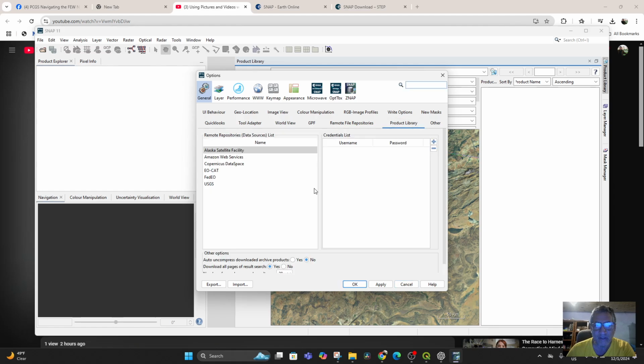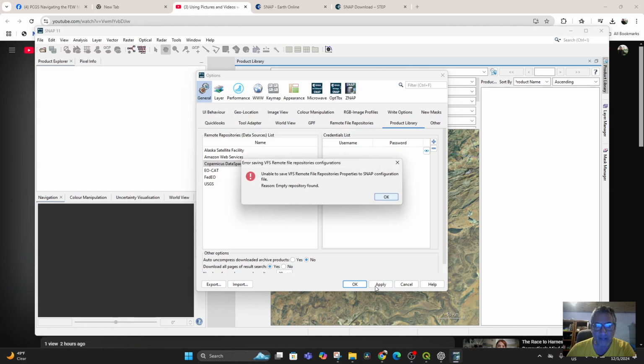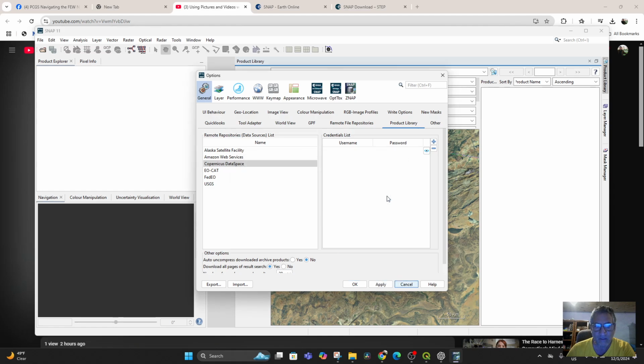Product library, Amazon, Alaska's really good. And there's QGIS, there's also Copernicus data space. So let's add, can we drag that in here? No. So let's apply it. Empty repository. What about this? Alaska didn't give me empty.